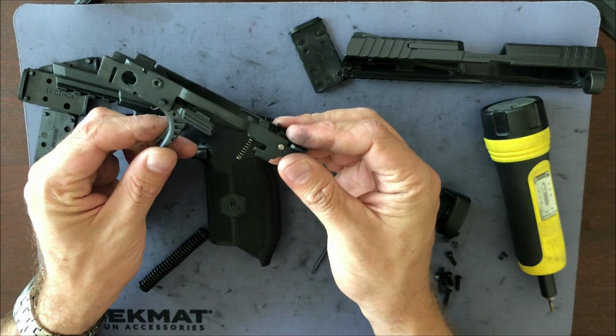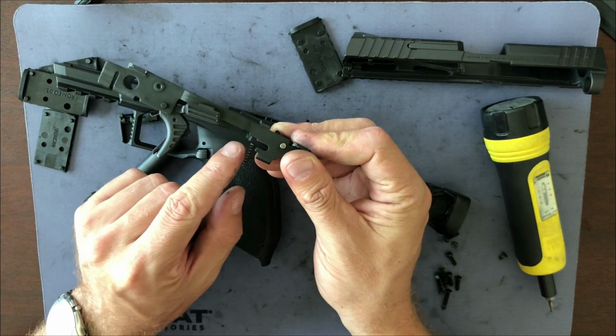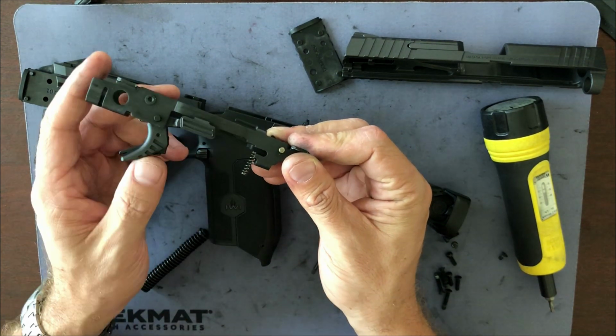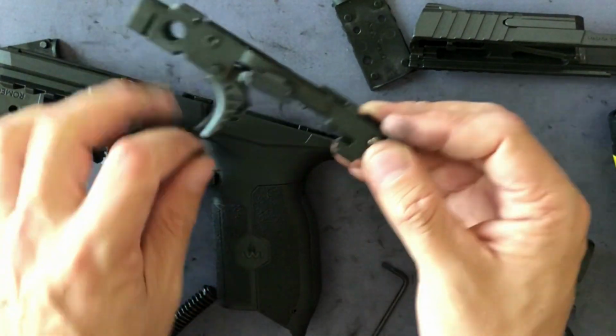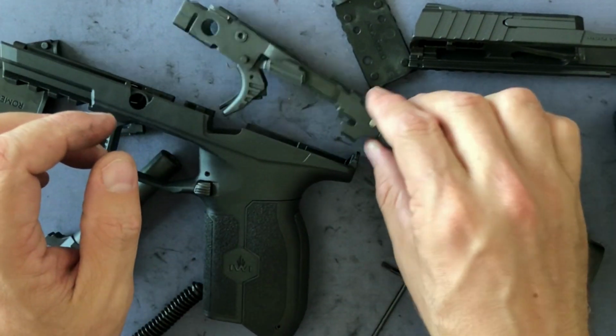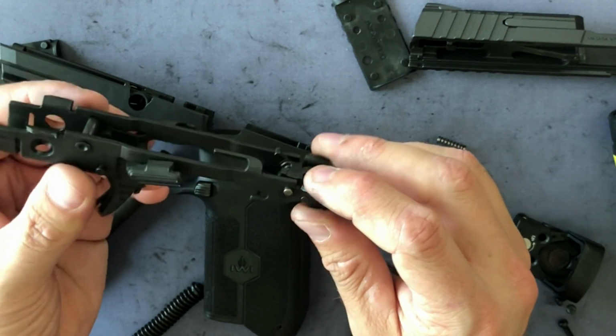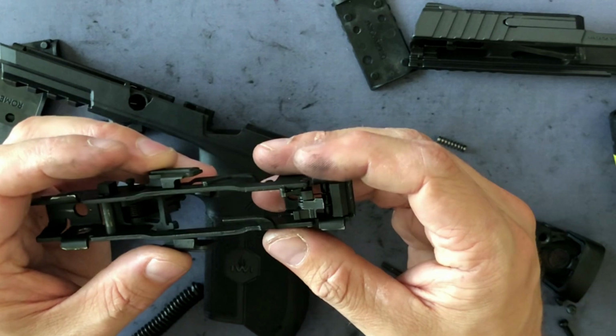So with the fire control lifted out, you'll notice that sometimes there's a spring right here. It can sometimes stay with the frame, or it comes out and stays on this little nub on this bar. This doesn't have to stay there. You can pull this spring off pretty easy and put it in the corresponding hole inside the frame when you're reassembling. But right here, what you see, fellas, this is the fire control unit, just like the P320. The serial number is actually stamped on the back there.